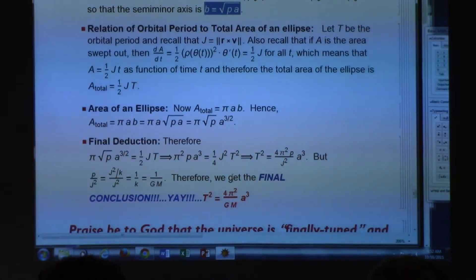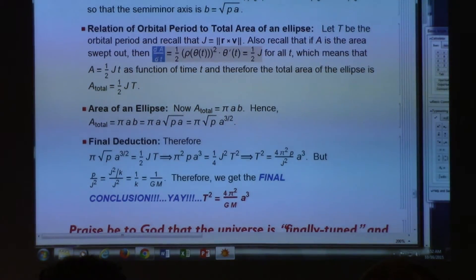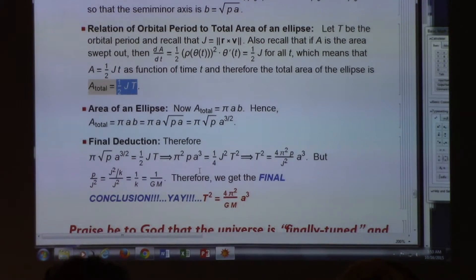Now you think about the area swept out over the entire period as the planet goes around the sun. Since one half j is ultimately the area swept out as the derivative of that with respect to time, A is a linear function of t. And you can write that. And if you plug in the period capital T for little t, the total area of the ellipse is this. But the area of the ellipse is also this, which you can write in terms of p and a like that. And then you can set this equal to this. And solve for T squared ultimately. Square both sides. Solve for T squared to get the final conclusion.